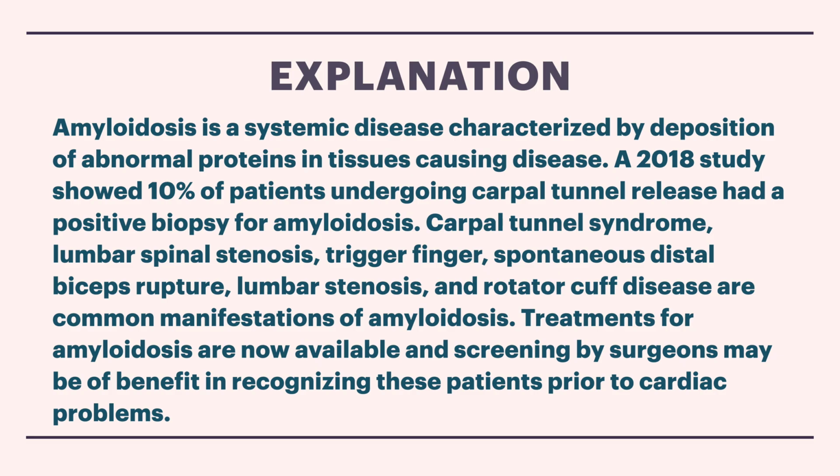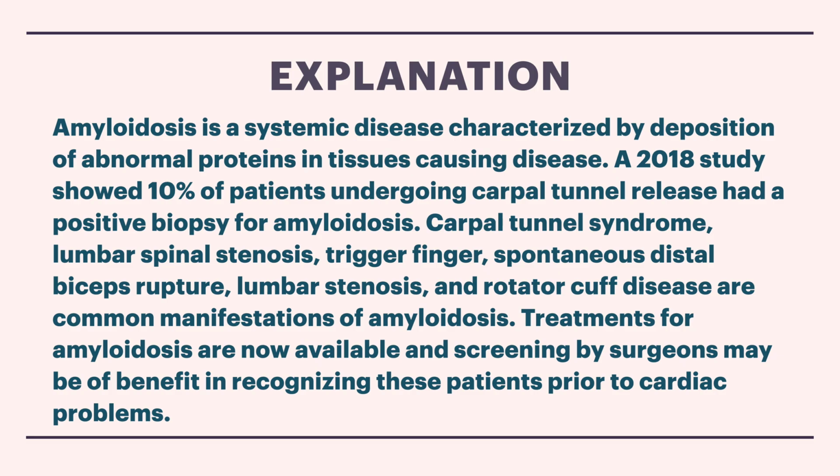Amyloidosis is a systemic disease characterized by deposition of abnormally folded proteins in tissues causing disease. The main problem with amyloidosis is cardiac failure, but some musculoskeletal manifestations occur before the cardiac failure. So, in a 2018 study at the Cleveland Clinic in Cleveland, they showed that 10% of the patients undergoing carpal tunnel release had a positive biopsy for amyloidosis.